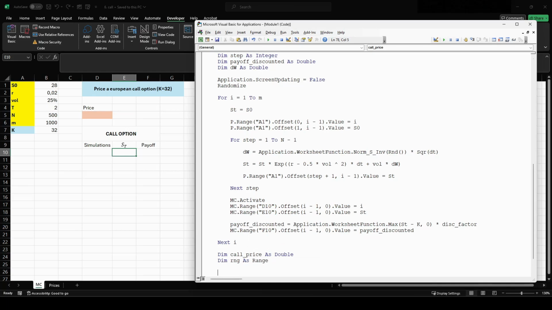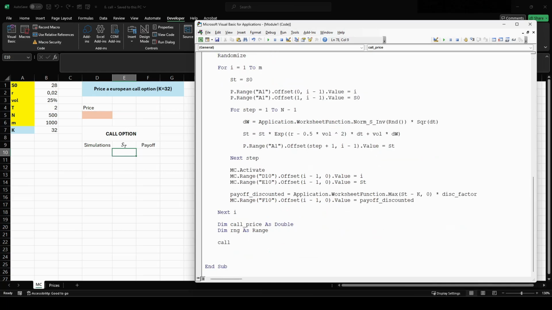We want call price to be equal to Application.WorksheetFunction.Average, the mean of all the discounted payoffs that we put in this range.